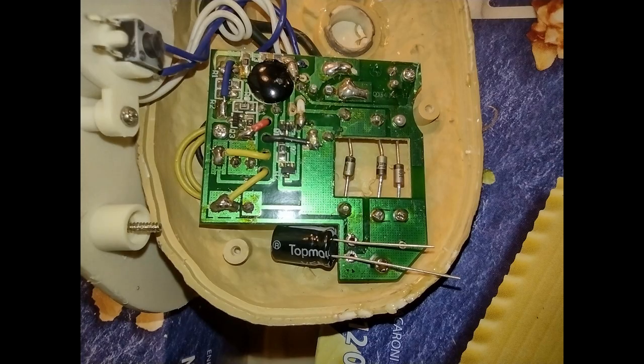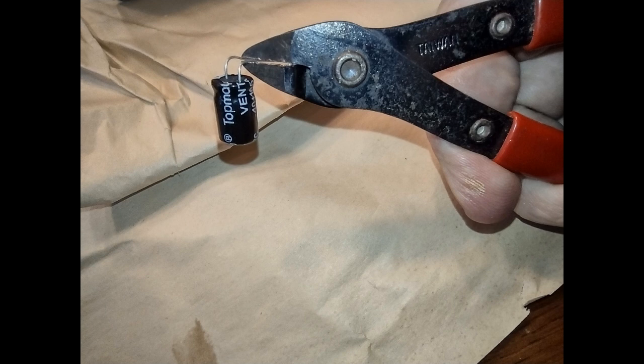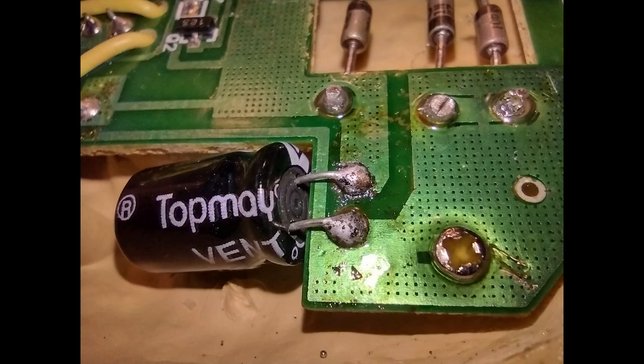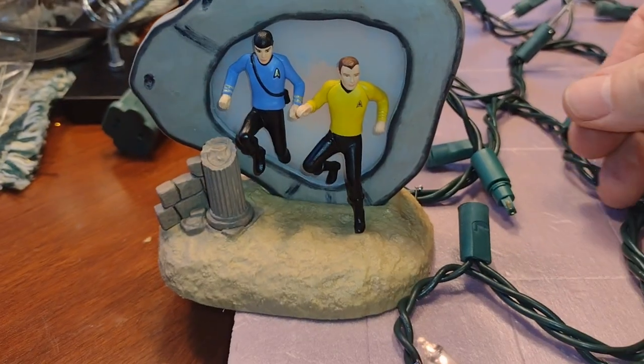Oh, by the way, they are polarized, so there's a plus and a minus, so pay attention to which side you pull it out, so you can get the plus back there and the minus in the correct way. This is my soldering job, not great, but seems to have worked.